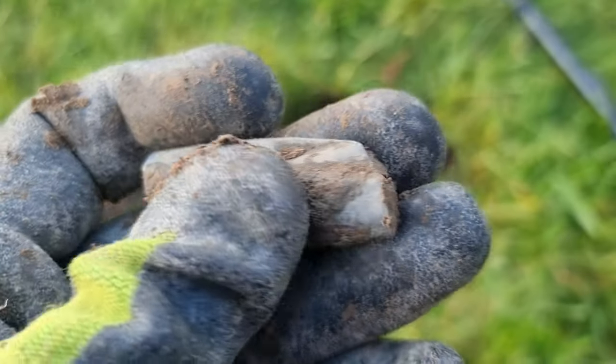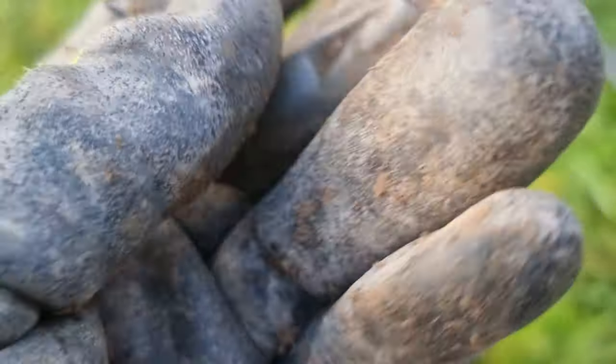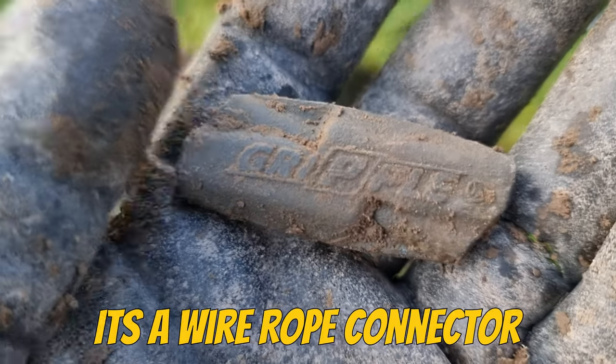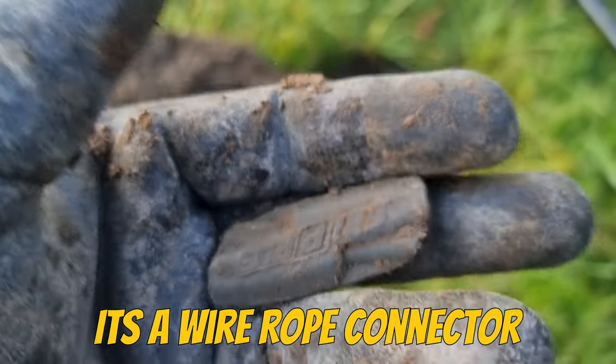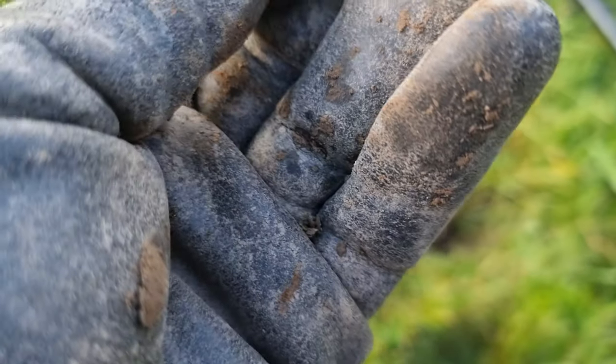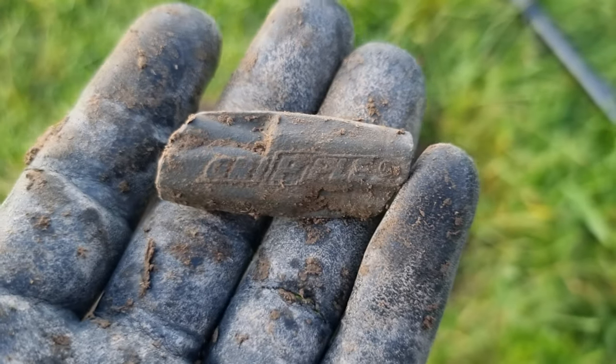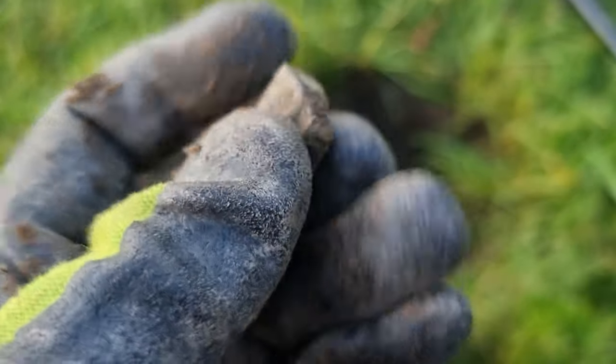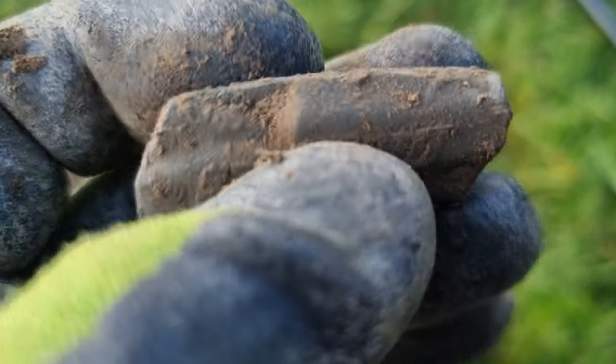I think that's just a piece of a toy gun. I don't think it's really that old either. Looks like a toy gun if you have it that way around. There's the front there. That's what I think that is. I've had a few of these lately. Oh, hang on a minute. Is it a toy gun? Because it's the same on both sides, depending on which way you flip it. Or maybe is it part of a tool or something? I don't really know. If you know, let me know.